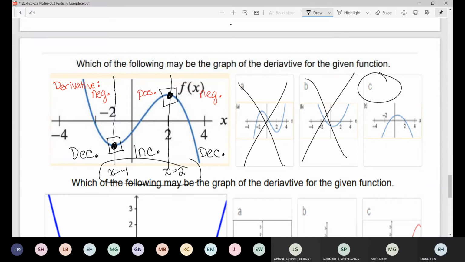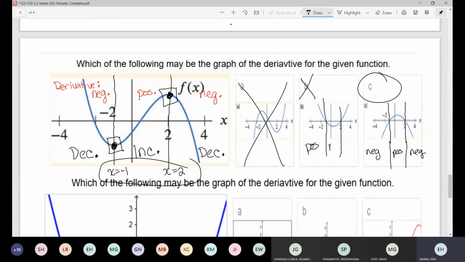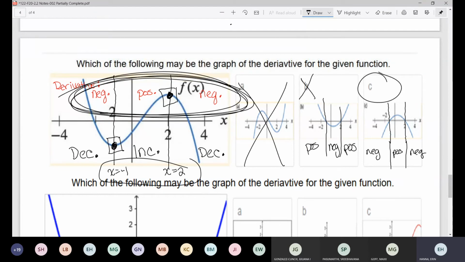Now, again, don't get bogged down about what it's doing above and below the x-axis. You just care that it's above or below the x-axis in the right spot. Does that make sense? So maybe just one more way to hit it home, hopefully. This graph here is negative, positive, negative, whereas this one over here, which was not our answer, was positive, negative, positive, but I was looking for a negative, positive, negative, so the only one that matched was part C.